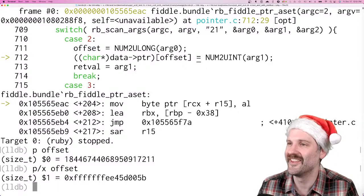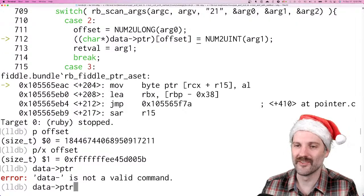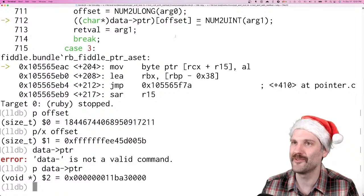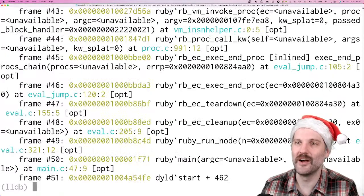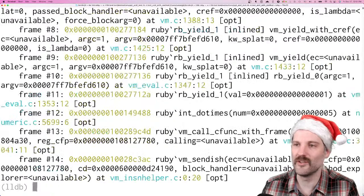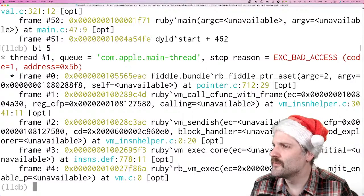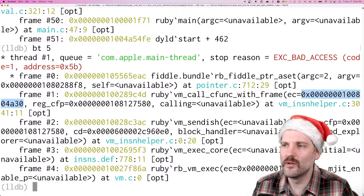Let's see. Let's see. Data pointer. What is this? P data pointer. Okay, I mean that might be legit, but this offset is like not good. Okay, let's just do BT 15. Nope, too big. BT 5. Call cfunc with frame. Doing that.